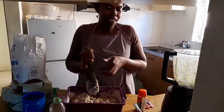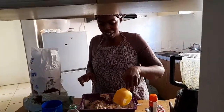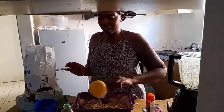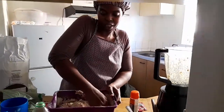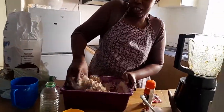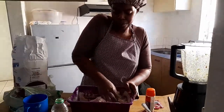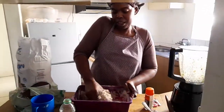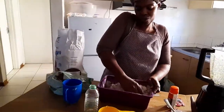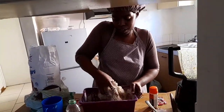Now each of these ingredients, you cannot eat them separately. They don't taste nice. So if we were to give you flour to eat, it wouldn't taste nice. If we were to give you cooking oil to eat, it wouldn't taste nice. So you need to add all the ingredients together for you to make a very nice bread or scones. So we are going to knead for a while until this flour is all mixed up.